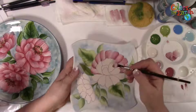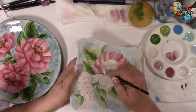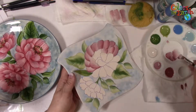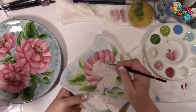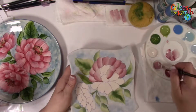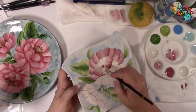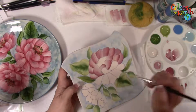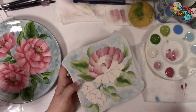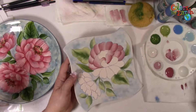I'm just reloading my brush for each one. And I'm going to do a couple of strokes here. I'm going to do a short one, and I'm going to do a longer one. Okay. And I'm just reloading. I'm not rinsing. I'm going to tap that side, and then I'm going to do this one over here. Question? Okay. And then we've got this little guy here, and it's just a little short one. So I'm just going to kind of touch and brush it in. We're going to come back on top of this. I'm going to take some of that off because I want the lighter colors on that tip, more of the white showing.